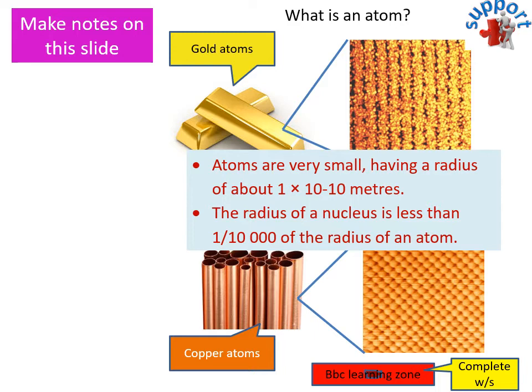The radius of the nucleus, the bit in the middle of the atom, is one ten thousandth of the radius of the atom. Someone once told me that if you could scale up an atom to the size of Wembley Stadium, and you put a football on the center spot of the pitch, that would be like the nucleus. And then the electrons would not even be in the stadium, they'd be outside in the car park. That gives you an idea of how much empty space is inside an atom.